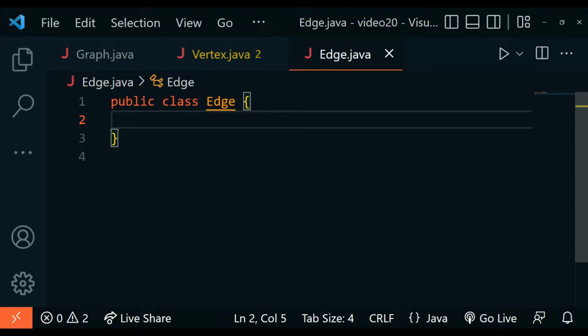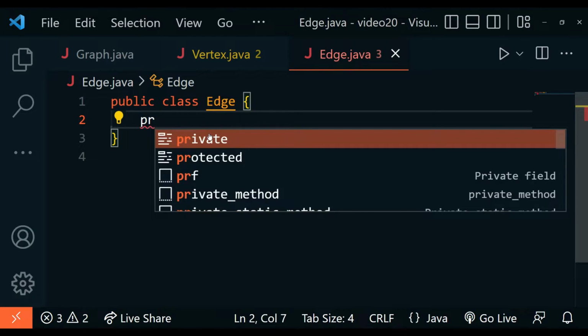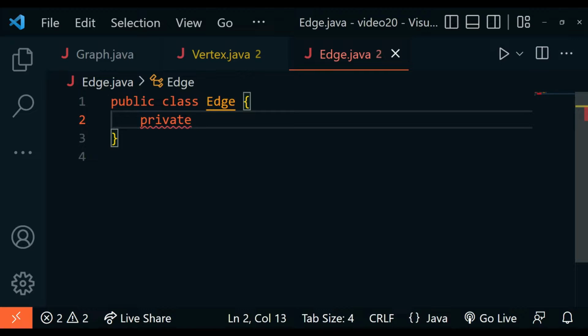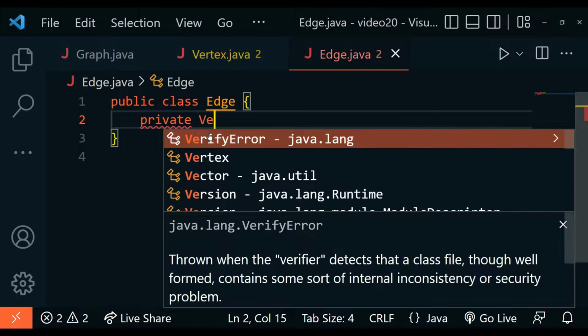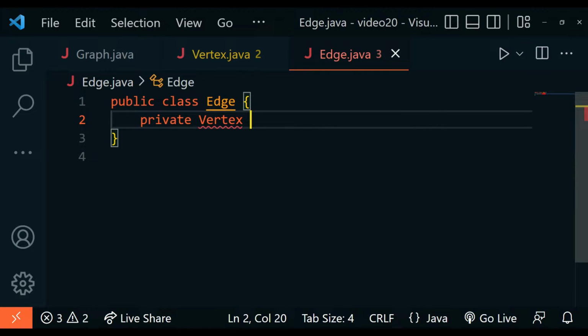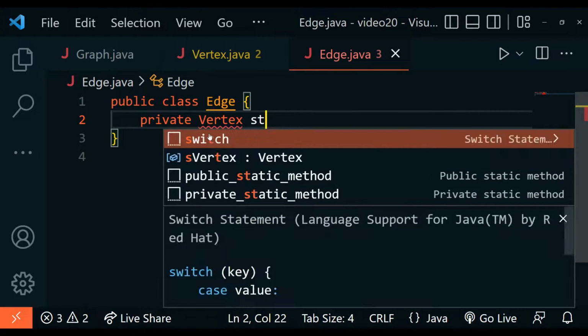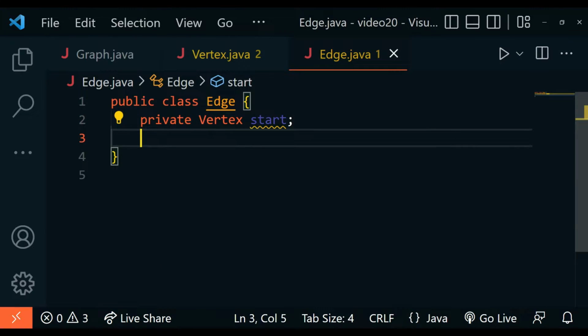What we're going to do here is, for the edge, like I said, it's just a line where you see in the graphical representation. But here I'm going to have to try to map it out in code. So I'm going to have the start vertex, where it's coming from, and where it's going to. So private Vertex, and then we have the end.